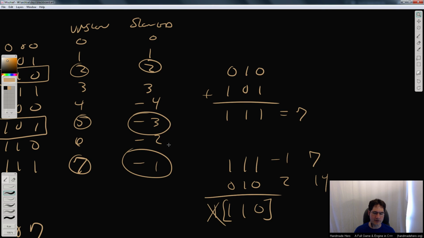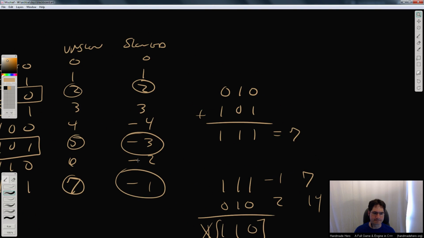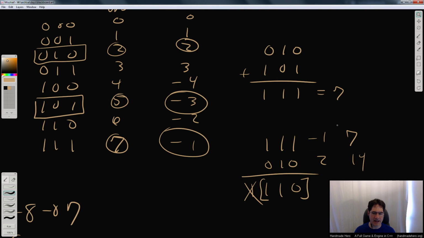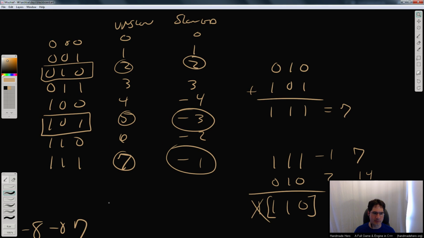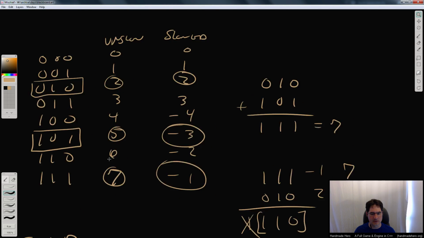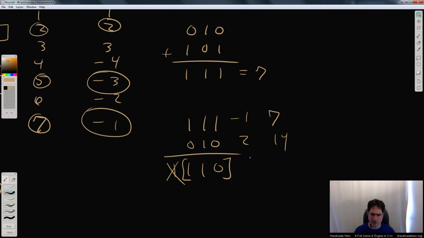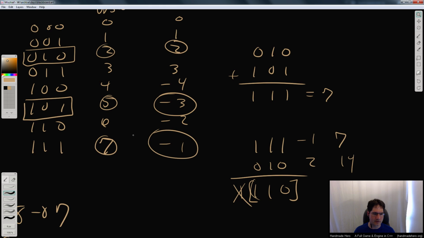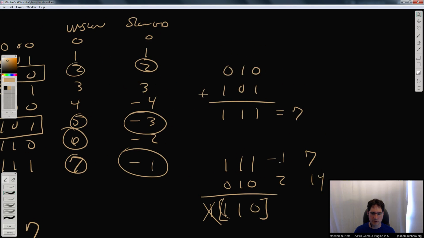But hey, guess what? If I actually look at what I would get if I were to multiply it and then do the wraparound, does that actually work out right? I get 1, 1, 0, which is 6, right? Which seems kind of odd.